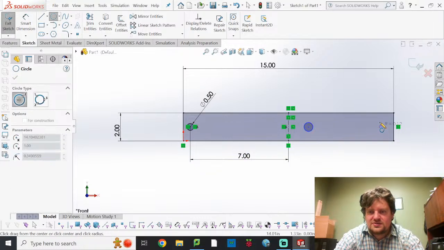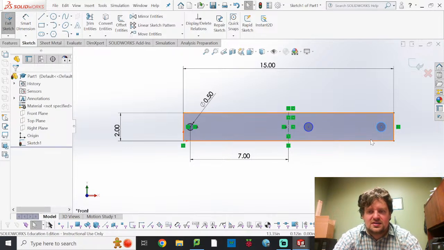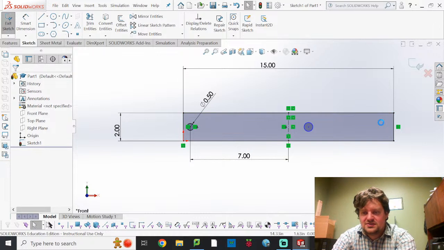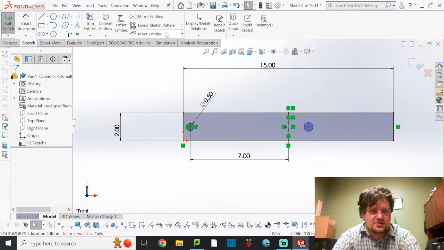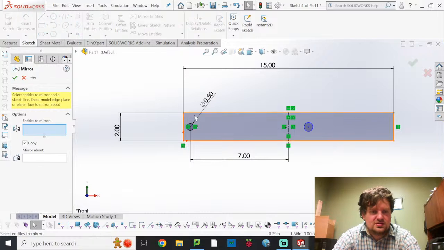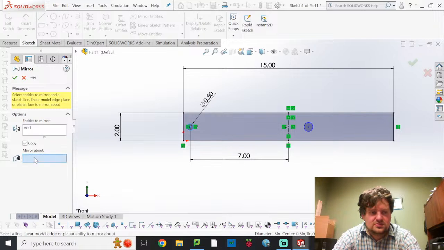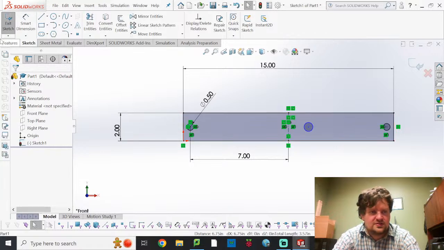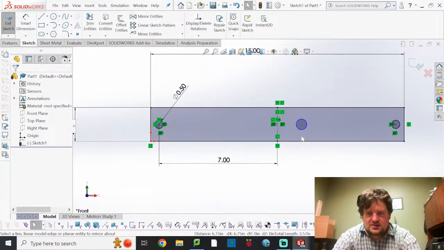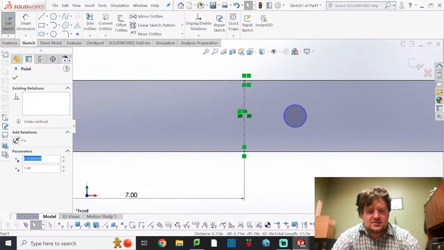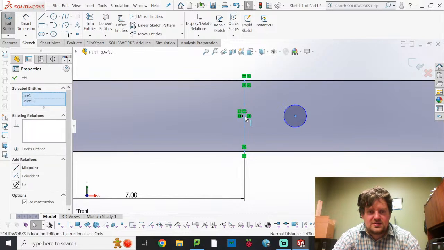And then I'll have another circle over here. So this is, again, going to simulate a little more than just your average component. It's going to have 3 forces on it. Actually, I'm going to mirror this one over. Mirror. There we go. And done. So that one will be fully defined. And then we just have to define this circle here. So select this point, control click this line. Oh, my bad. I meant the center line.